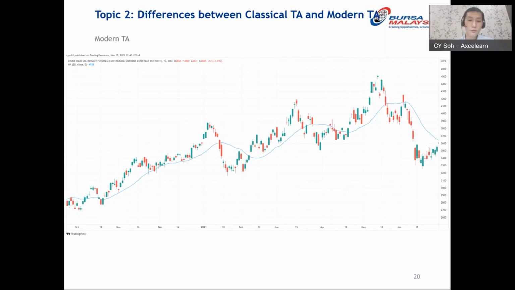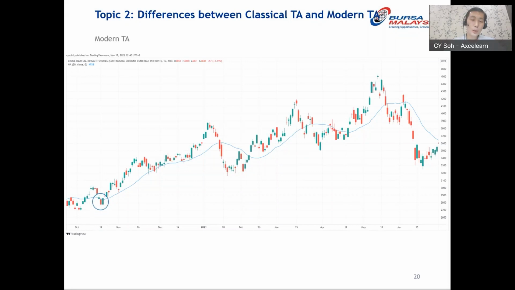This is, of course, probably the earliest indicator when it comes to technical analysis. And it gives you a clear interpretation of an uptrend and downtrend. So for example, here we can see that when the price is above the moving average line, we call it an uptrend. When the price is below the moving average line, it is considered a downtrend. Because the moving average is calculated based on mathematics, it is a fixed formula, so everyone will be getting the same answer, depending on which parameter or moving average day you use.